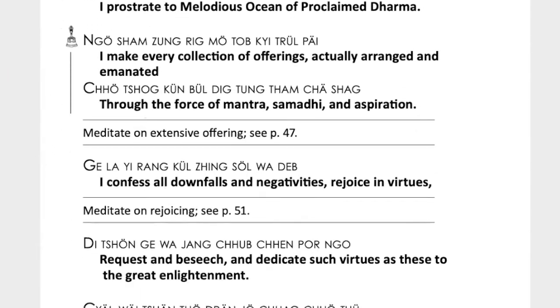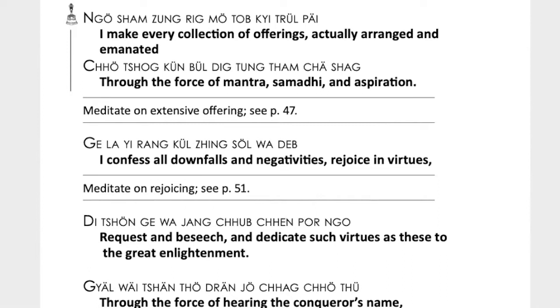I make every collection of offerings actually arranged and emanated through the force of mantra, samadhi, and aspiration. I confess all downfalls and negativities, rejoice in virtues, request and beseech, and dedicate such virtues as these to the great enlightenment. So think that the virtue you've created through the seven limbs and the virtue you've created through this practice so far all goes towards your complete enlightenment, for the benefit of all sentient beings.